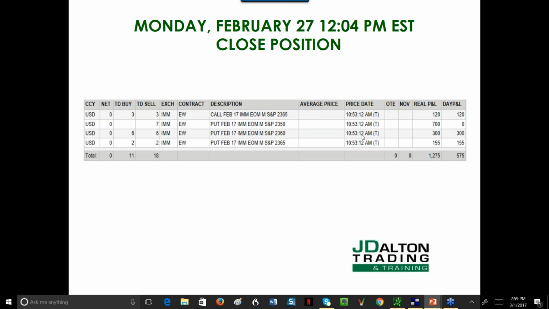Forget about the 7 lot in here. That was a trade that I closed out from a position I came in with overnight. So the first trade, I bought calls on the first break. Remember, I didn't think the high was any good. It didn't give me much, but I got $120 out of it. I bought puts, I believe, twice down there, and I got $300 out of that. And I bought puts one more time for a 2 lot, and I got a little bit out of that.